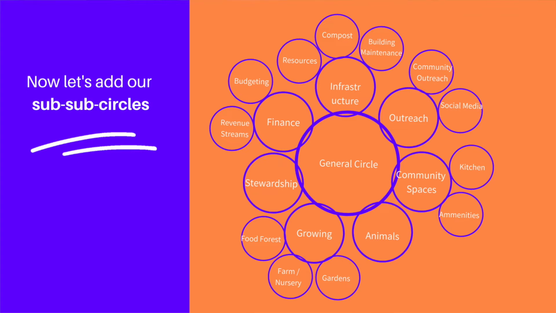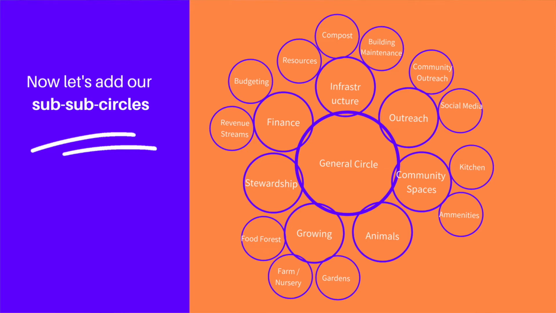I'm not going to read all of them off to you, but a good example is that if we look at our outreach team, for example, those have 2 subcircles, one being social media, which is our current circle now, but as we expand, it's just going to be one smaller part of our broader outreach. So another subcircle would be community outreach. That's super important to us, being able to involve the local community as well as integrate them and allow them to have a say.